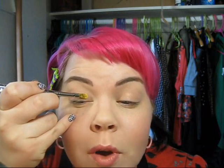Okay? I still need to add more color. So you just keep working it until you get a consistency that you like. Some people say icing, some people say cake batter, honestly, however you want to describe it. And everyone's preference is a little bit different. I'm just going to apply this to my lid wet. And again, this method works for MAC pigments, for mineral eyeshadows, really for any type of loose eyeshadow, and the method is called foiling. Because it looks like tinfoil.